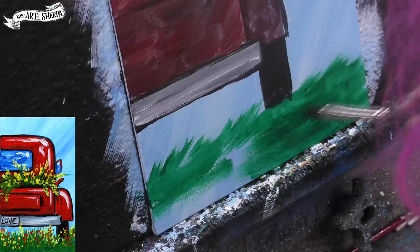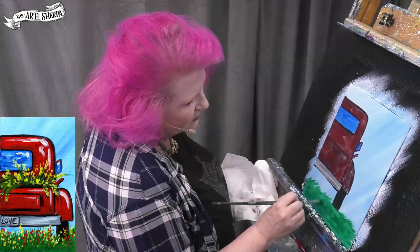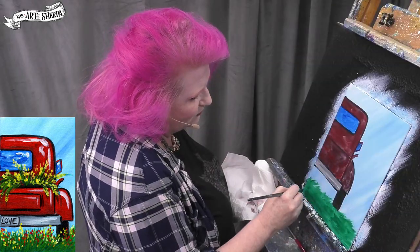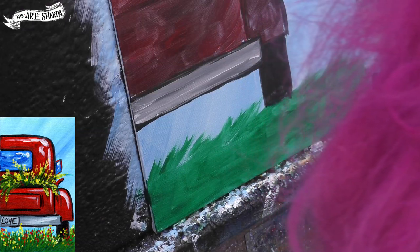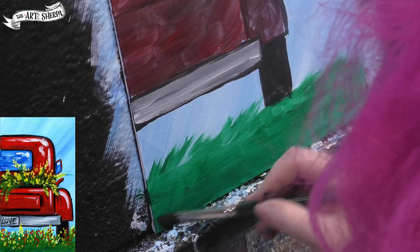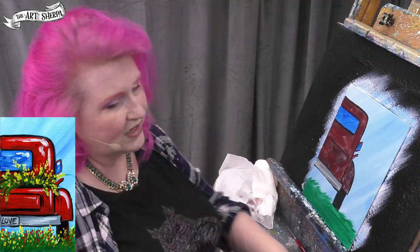We're going to just do this nice green. The thing about doing this green, just in case you've never seen this before, and you'll see even on mine, it's very transparent, guys. Phthalo green is a very glazing, transparent color. So if you see it as transparent, that's why we have to do a layer and then come back and do another layer.